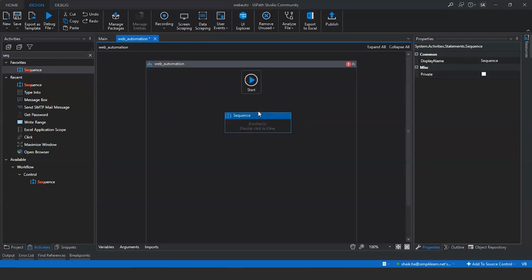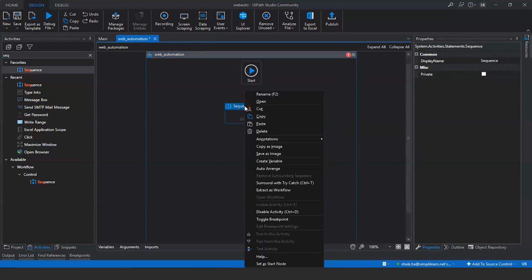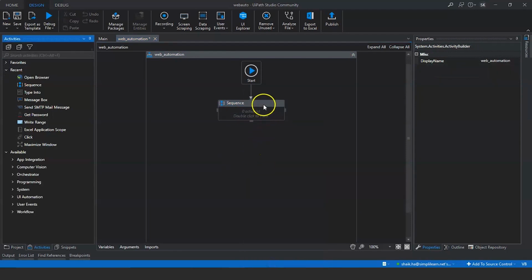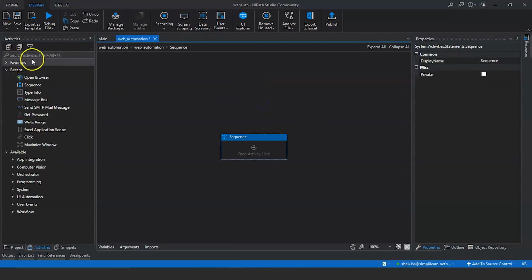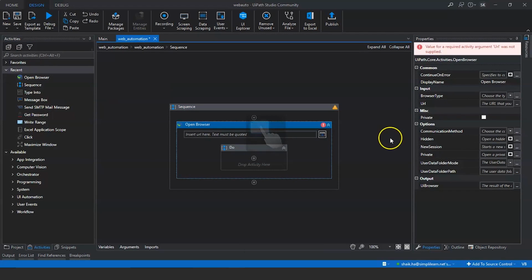Right click, and select set as start node. Then open the sequence and drag and drop an open browser activity.